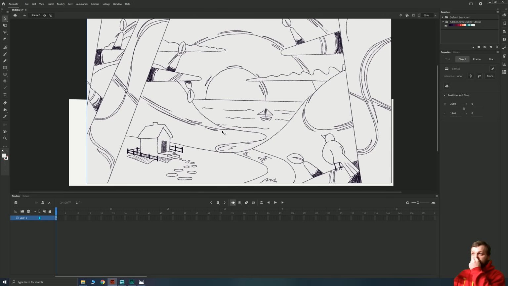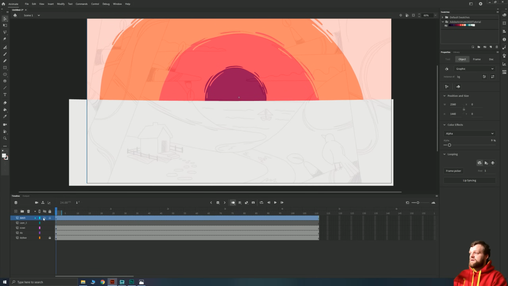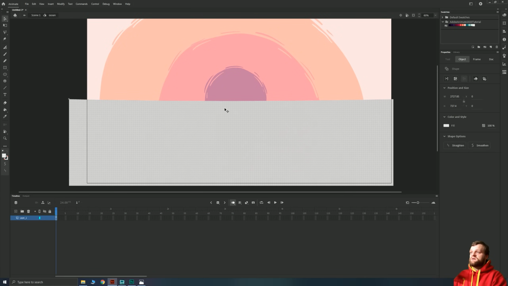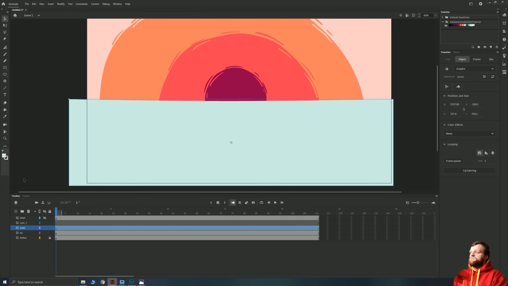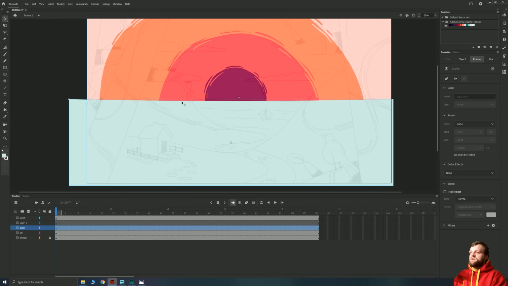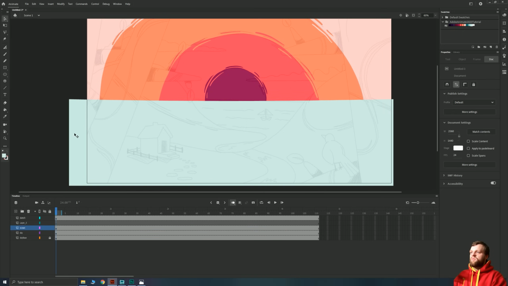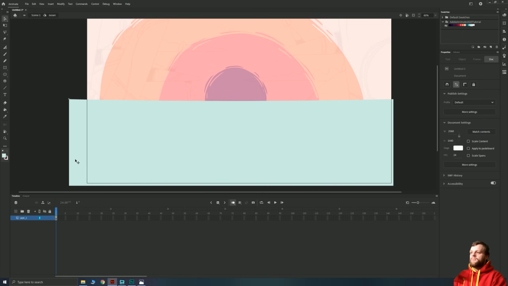And inside that symbol, clicked on the wrong layer there. Hide that sketch again. Inside this symbol, we'll add some lines on top of it that look like our ocean. So just to reference what that's going to look like, essentially, we're going to have a few lines along the top here and then some sort of wavy lines just in the sea in this rough middle area. So what we can do is drop inside our ocean, create a new layer. And as you can see, you can kind of still see the sketch from behind.